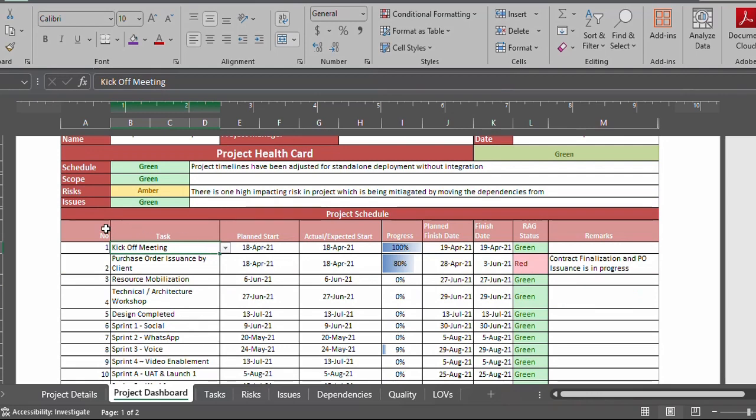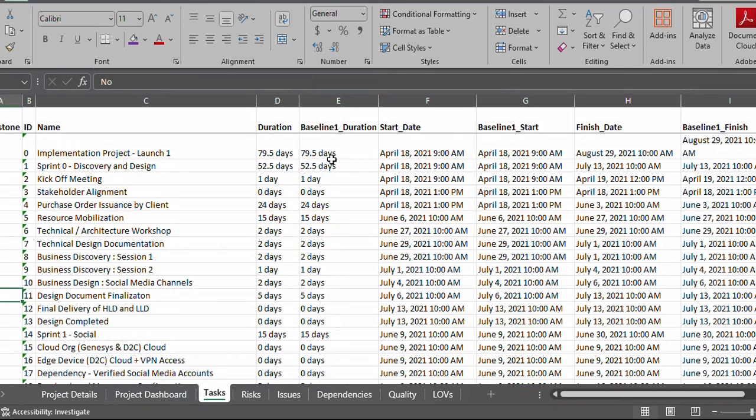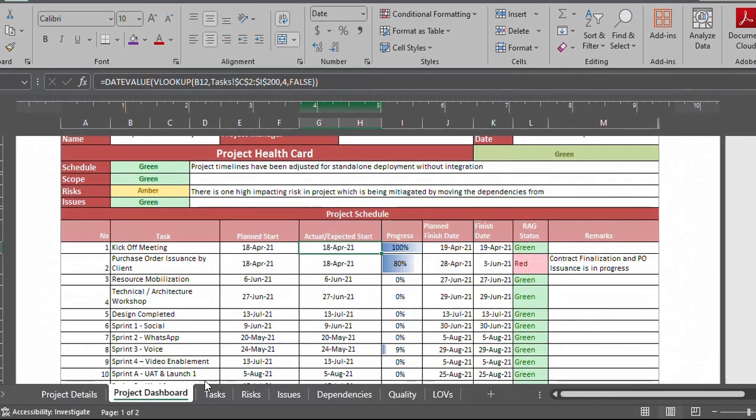The information I have included is the task name and start date. This was the baseline start in our task sheet. Then we have the actual start date, which is the normal start date in our task sheet over here. So one is the baseline start, then the actual start date, and then we're picking up the progress directly based on the task name.